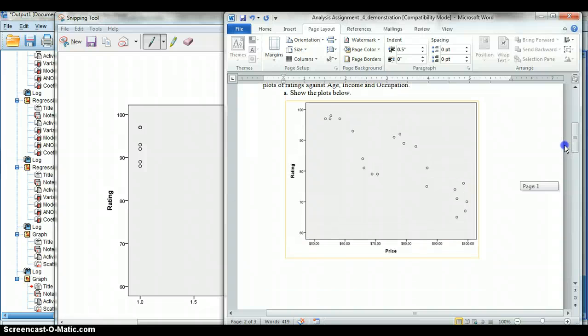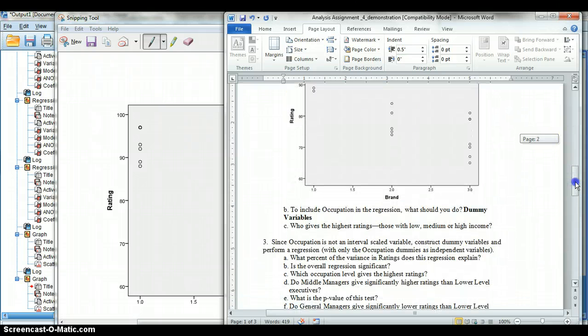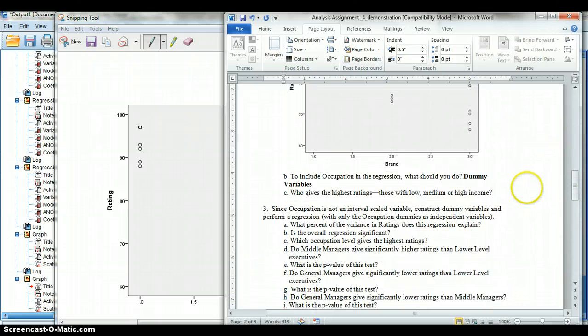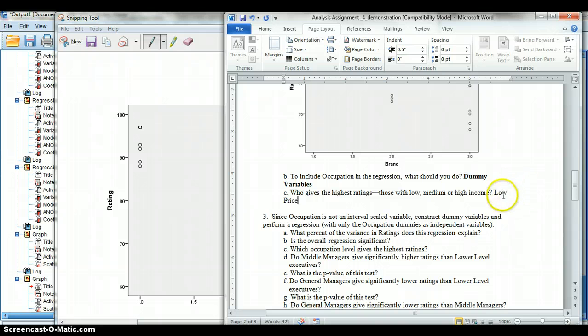So which price gets the highest ratings? It looks like the lowest price gets the highest rating. So you're basically just going to look at the scatter plot for income and find out which one has the highest ratings. And in this case, we can look down here and it's these guys up here. So low price gives the highest ratings.